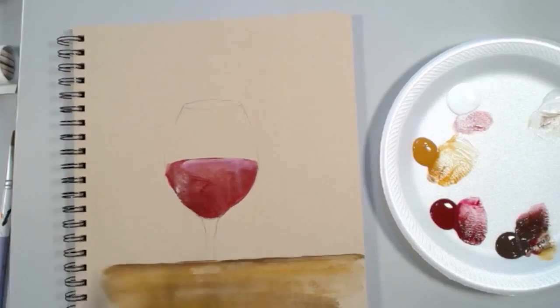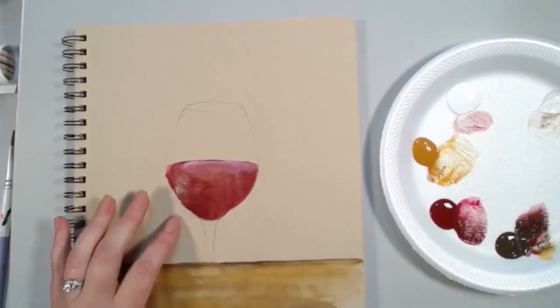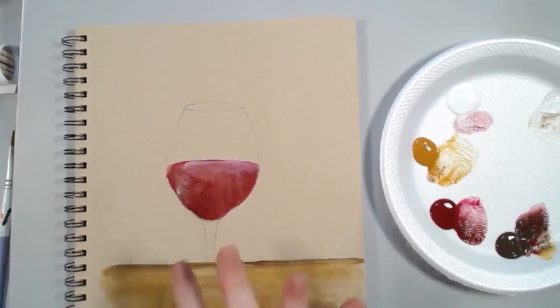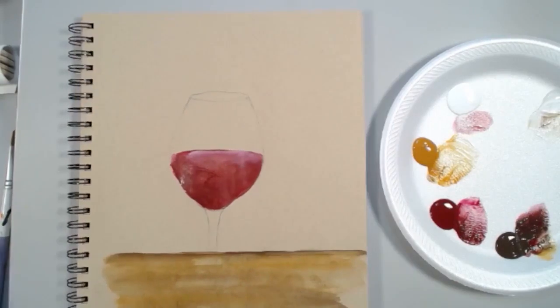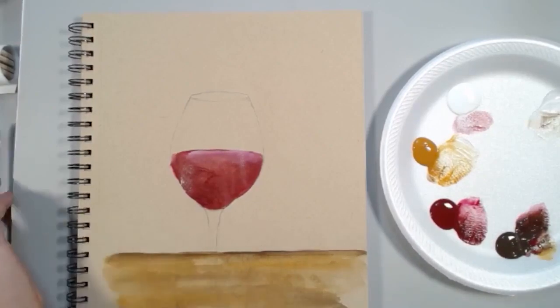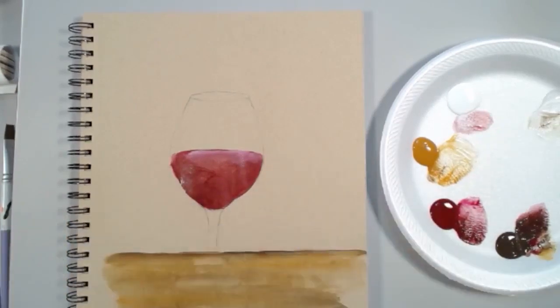So we've got the content of our glass. And we're going to let that kind of set and dry. And while that's drying, I'm going to work on down here because I needed this to dry first. So we're working at it in stages. Okay. So first I'm going to get a, what is this? A number 8 flat.